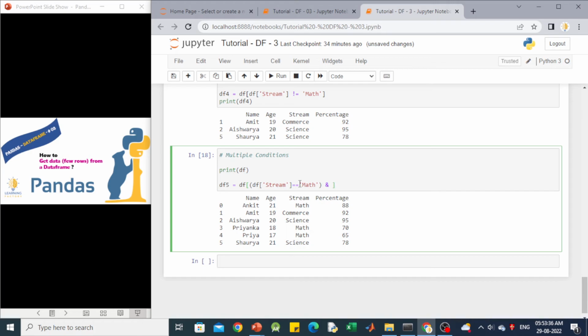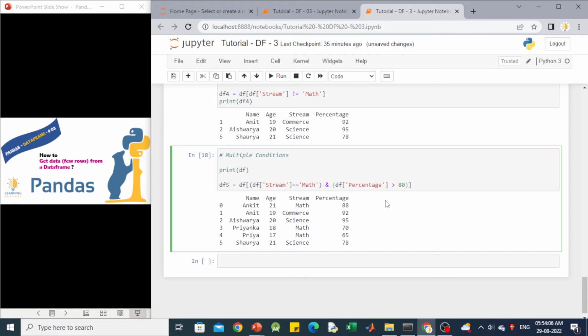Both the conditions should be true, then only we would like to extract the data. The second condition would be df percentage, it should be greater than 80.